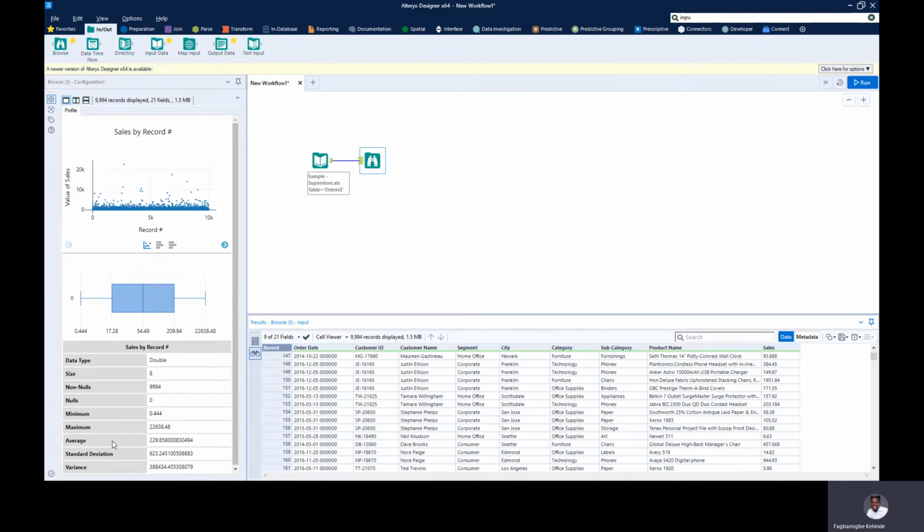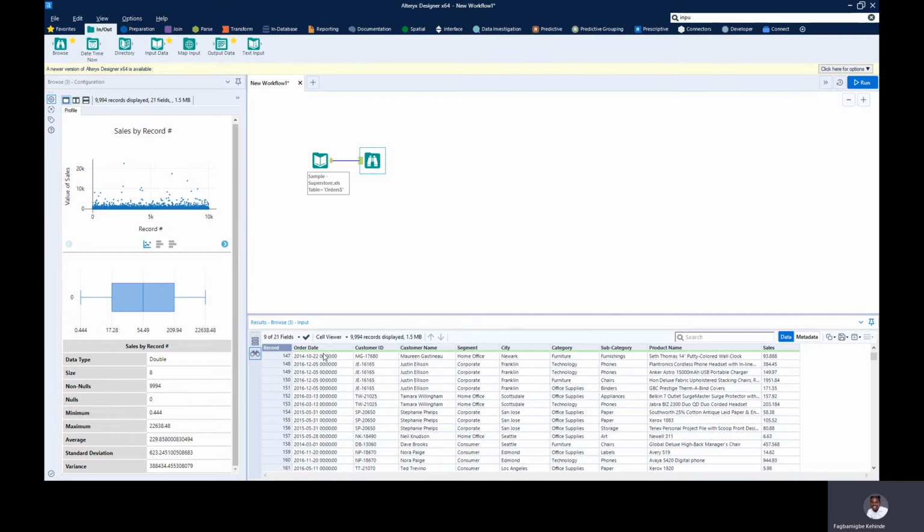And then you can see an overview of this. You can see in here we have a minimum value, a maximum value, an average value, standard deviation, and variance. Right? You can see there is no way we can calculate that for string values. That's why you can see that it was omitted for the string. But for numerical fields like sales, we have such information.